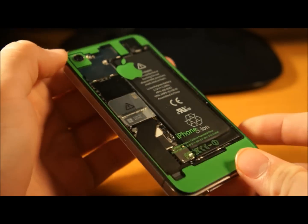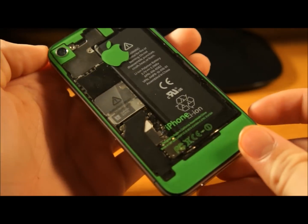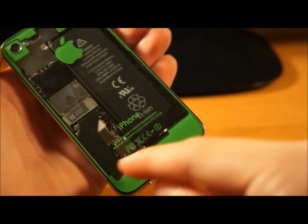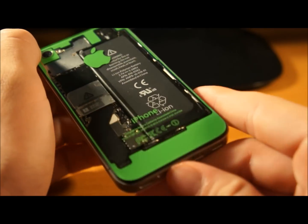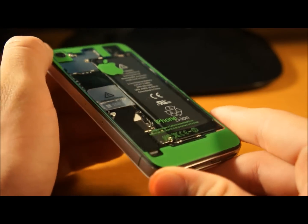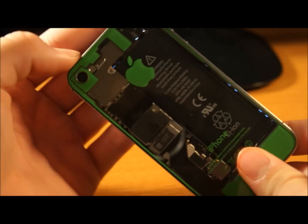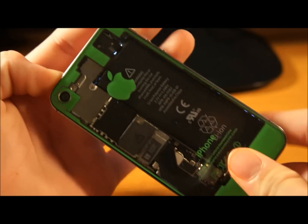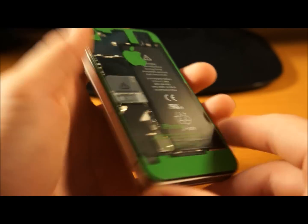Let's go ahead and just talk about basically the outside of it, what I have on the outside. As you can see, I have this very nice clear iPhone back. It basically is lime green around the sides, and then on the inside it's made of this glass material that you can see basically what's going on inside your iPhone. I love it because you can see a little leakage of the screen when it's turned on, and I think that gives it a really cool effect. And overall, I just love the back of it. It makes it look extremely sweet.